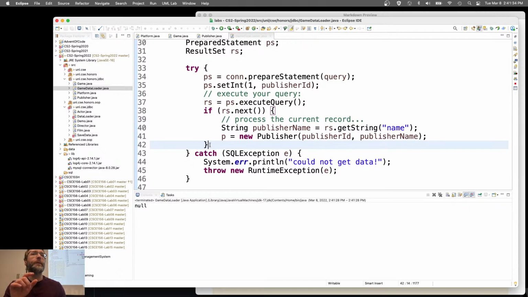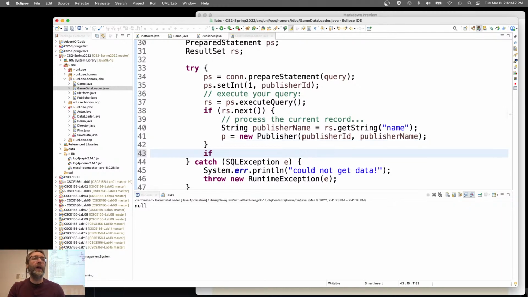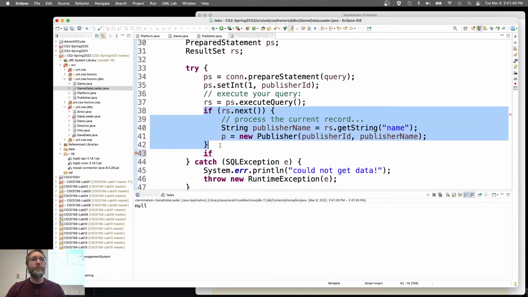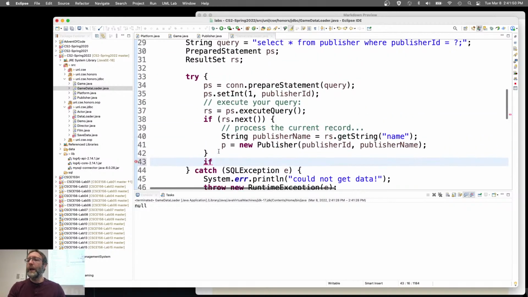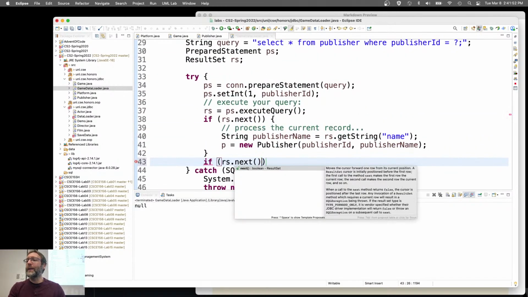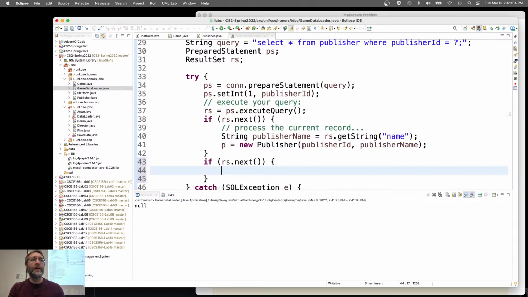Now, what if, for some weird reason, there were two publishers with the same ID? We can take care of that kind of validation as well. If we have one record, then we do it. If there are no records, then we move on. If rs.next, there's more than one record, right? Then something went wrong, and we can throw a new runtime exception.